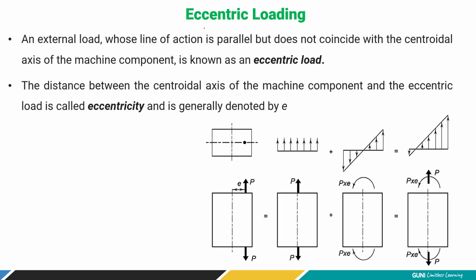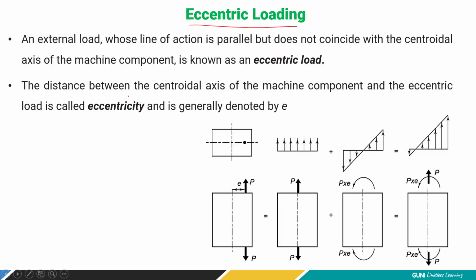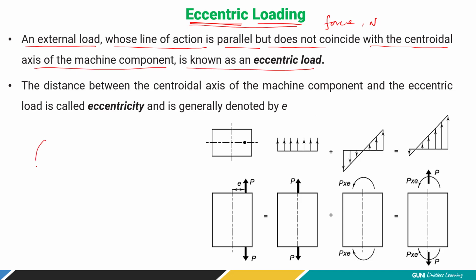Before that, we need to understand what is eccentric loading. If you recall this figure, this is the figure of eccentric loading. What is eccentric loading? Now loading means to apply force, right? Or you can say simply load on an element. But the word eccentric is given. An external load whose line of action is parallel but does not coincide with the centroidal axis of a machine component is known as eccentric loading.